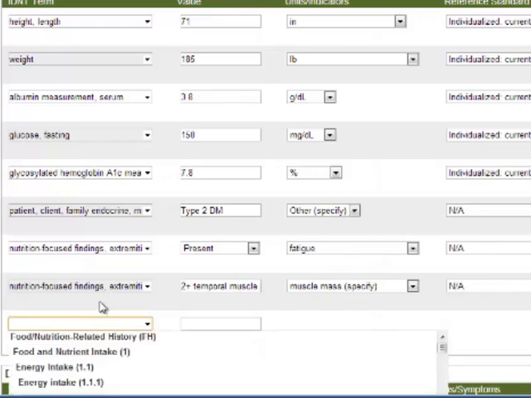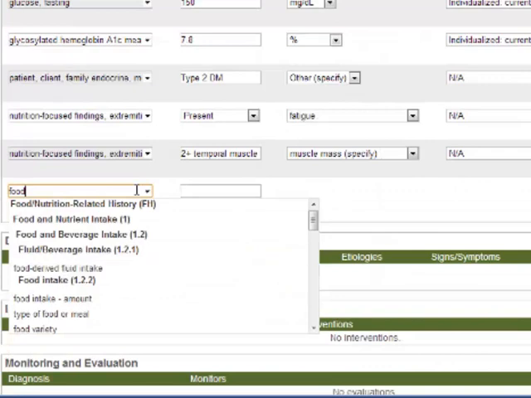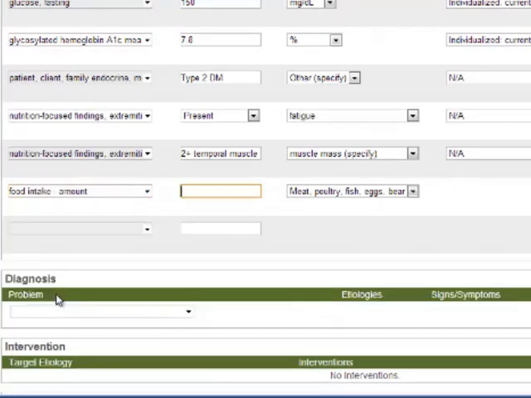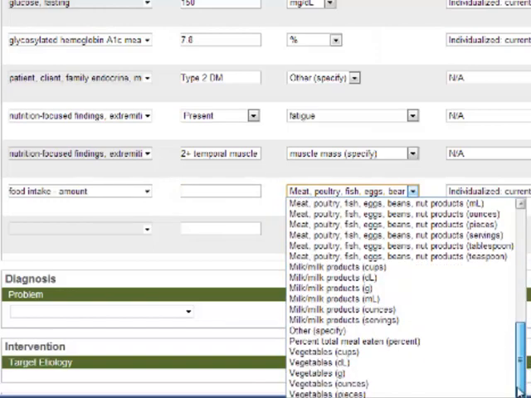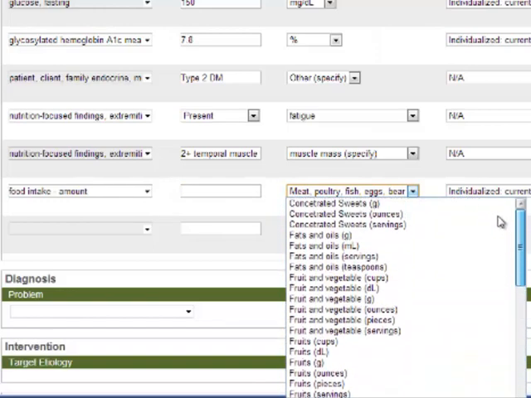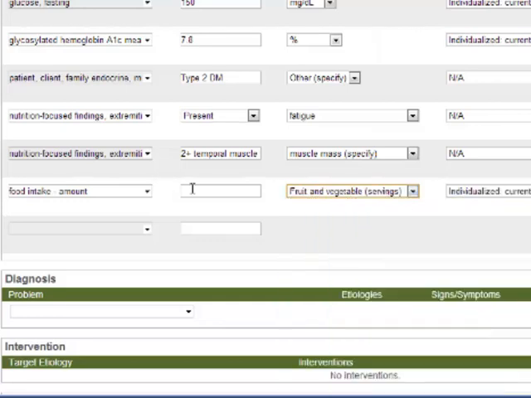The final category of nutrition assessment, of course, is dietary data. And so here we can capture dietary data in a number of ways in the ANDHII. One is the actual amounts of food that are eaten, the raw data that you would get from your diet assessment or 24-hour recall. For that, you use the food intake amount term. And this one, again, has a lot of indicators to pick from because there are all the different types of food that you may want to record and the different units they could be in. So say we want to record fruit and vegetable servings, and we can say that the amount would be 2 servings, just like that.